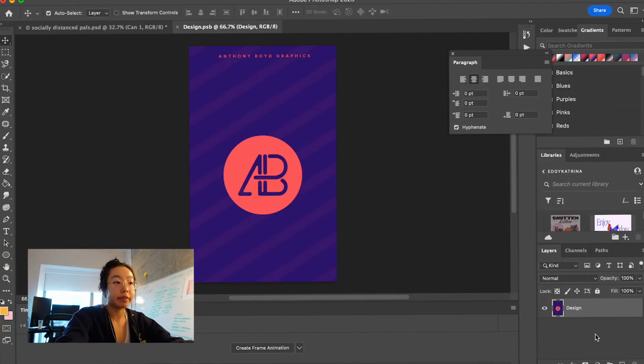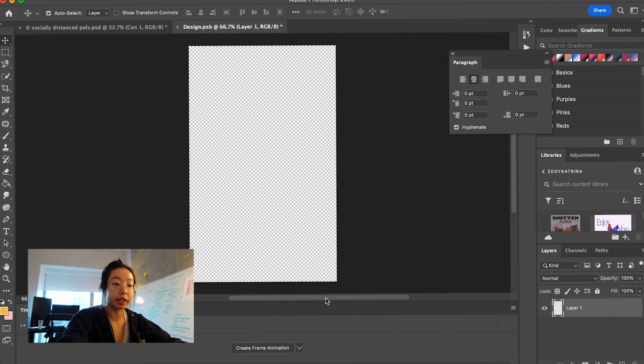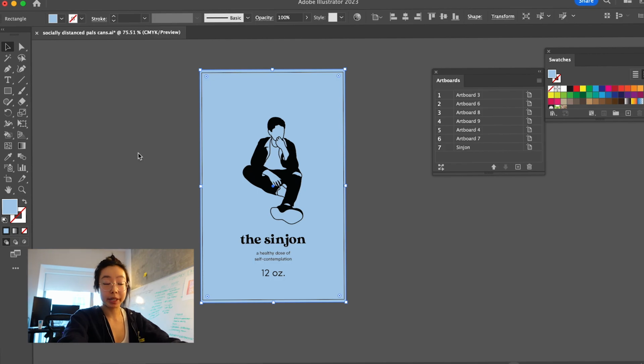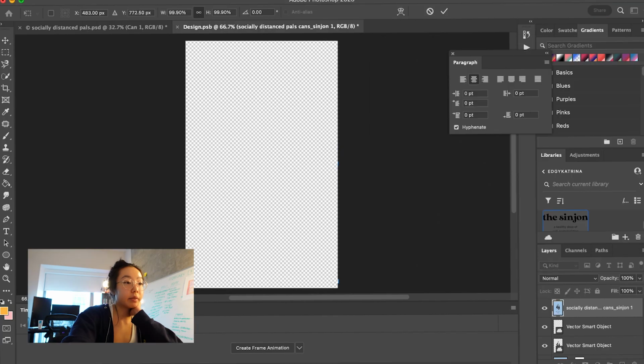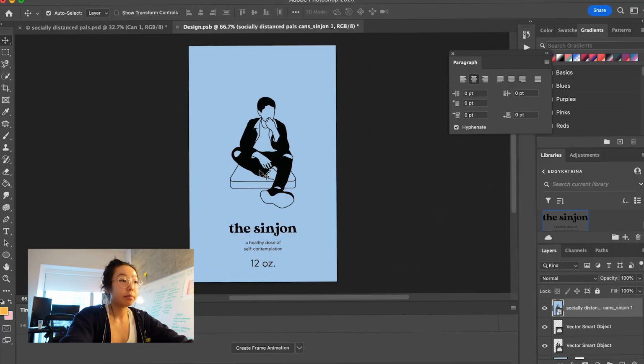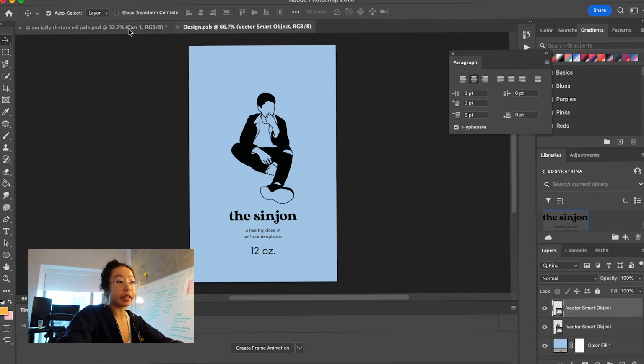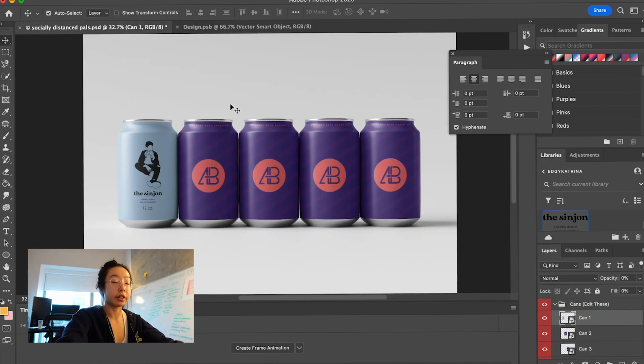So here you have the original design of the mockup. What I do is I just press this plus button, start a new layer, or hide this or delete it altogether, because we don't really need it. And I'm gonna start bringing everything in, basically. Here we go, we're bringing him in. Pressing save, and then it updates in real time in this other file separately. So they're linked files, basically.